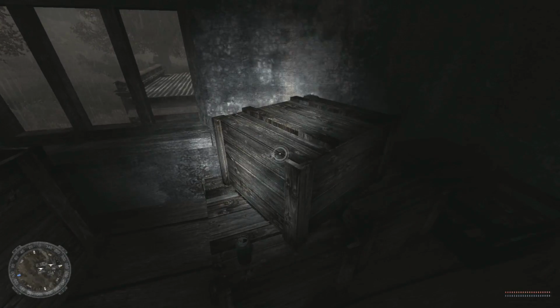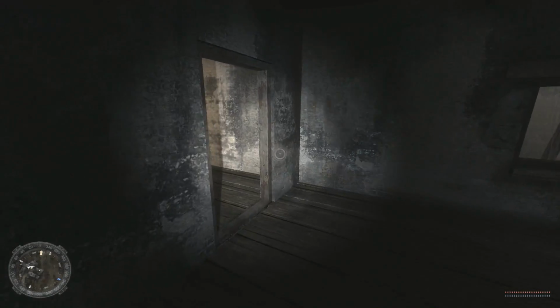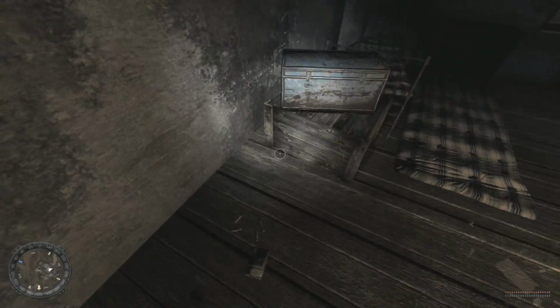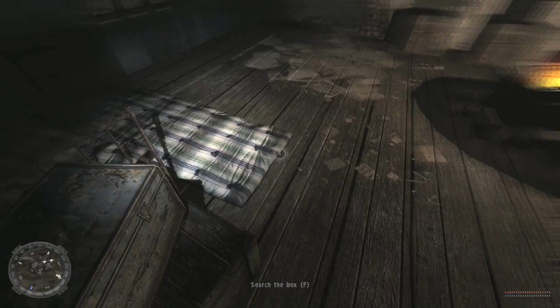Let's see, that's an empty can of energy drink. There's some empty vodka bottles. It's an attic of... I'll go check that out in a second. We've got a box containing a med kit, good. Buckshot rounds, also good. And some Cossacks vodka.